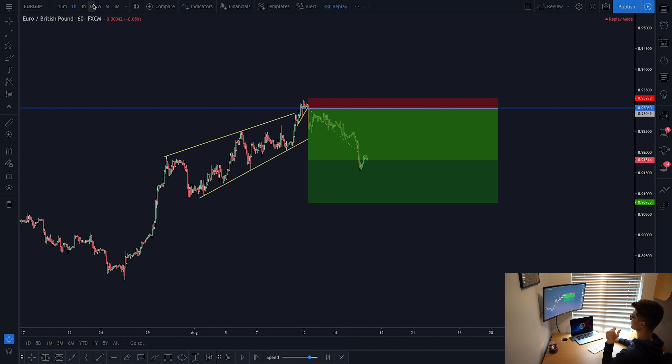We just broke above catching people alongside the market, then dropped heavily to the downside - a very nice trade. Applying that same thought process to the live markets at the time of this trade, you see the same thing happen over and over again across the board. We get the double bottom, break below - false breakout, breaks back in. Same thing here: break the high correctively in the form of an ascending structure, then drop below. We see it time and time again.